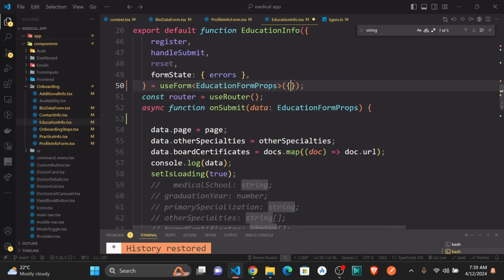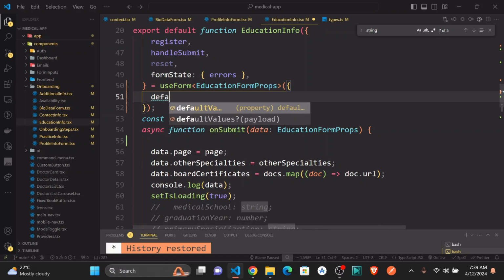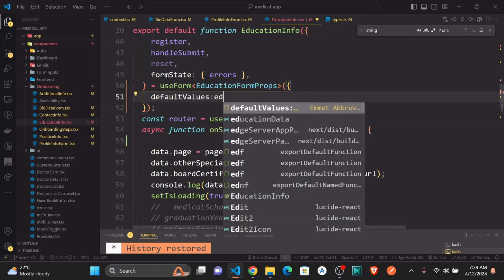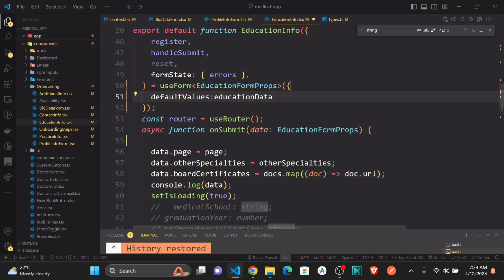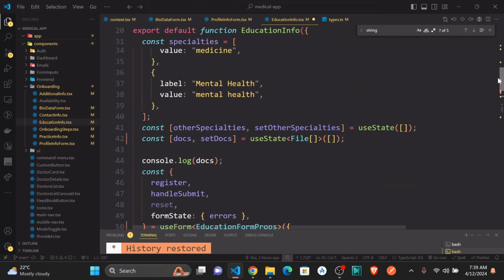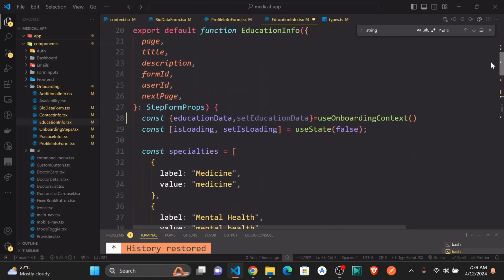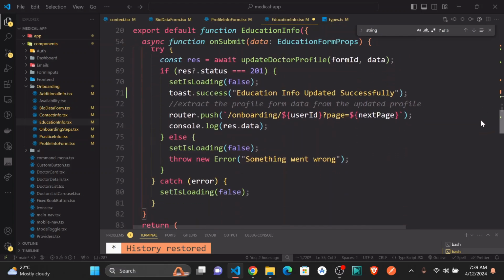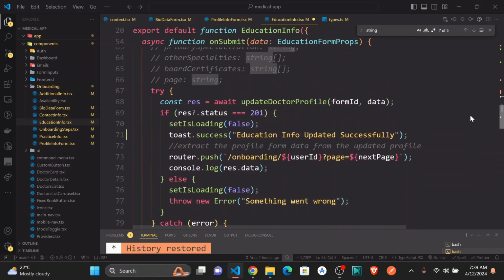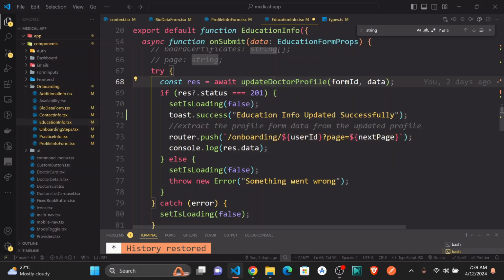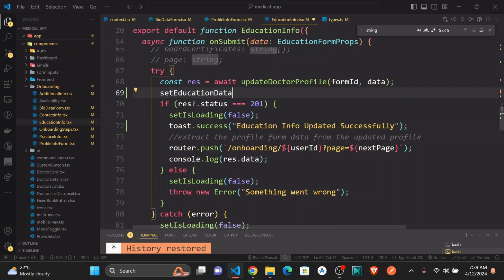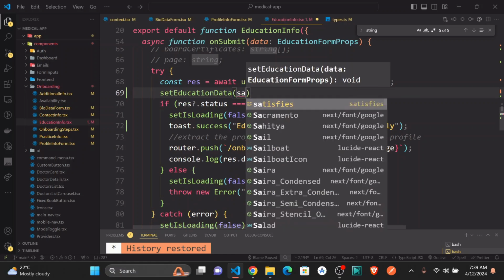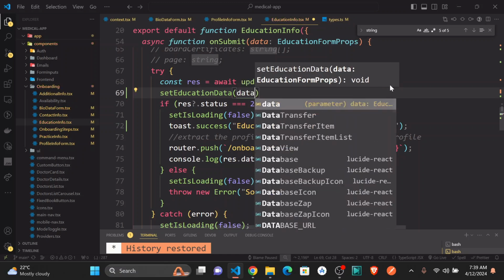So we can first pass in the default values, and we just say education biodata, and then after that we can look at the files. Of course, we just go ahead and save. So where we are having this, let's go ahead and say education data, we save data just like this.